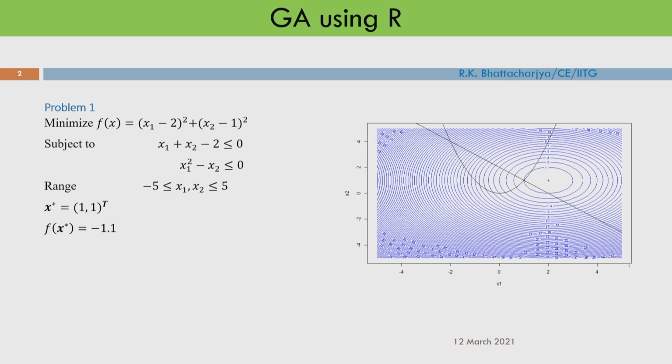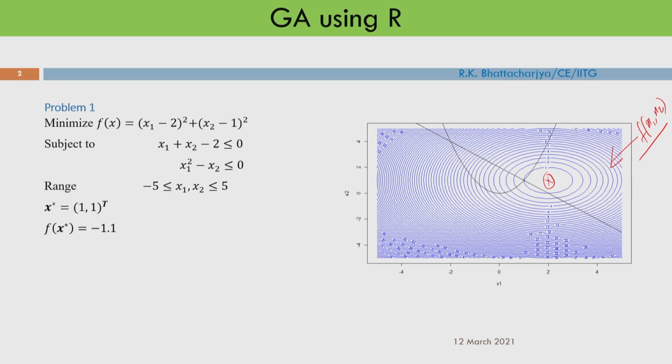Now, if I solve this unconstrained problem, as you can see I have shown you the contour plot. This is the objective function, the function f of x1 and x2. This is the plot of this particular function, and the unconstrained solution is somewhere here, and the solution is 2 and 1.